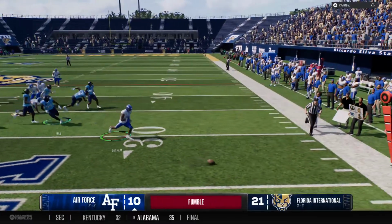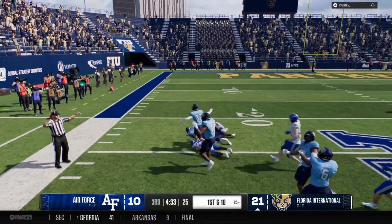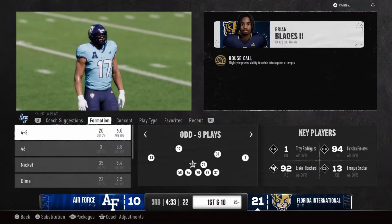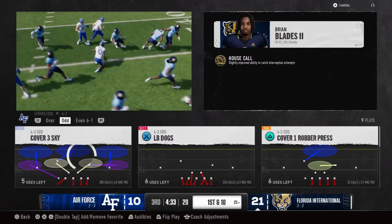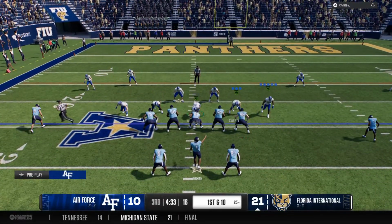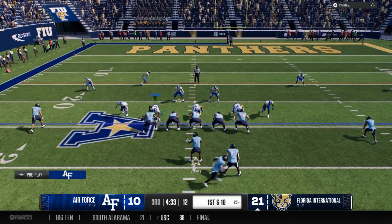He can't corral the pitch. The ball's on the ground. And the defense snatches it, and they reverse the field. Man, and it was just the impact of the hit that dislodged the football from the ball carrier. There was a heat-seeking missile coming in there, and he knocked that thing loose. Guys, FIU ready to go back to work on offense.